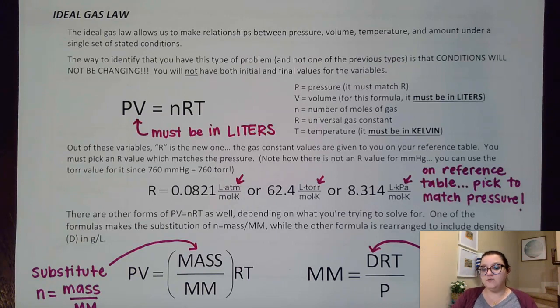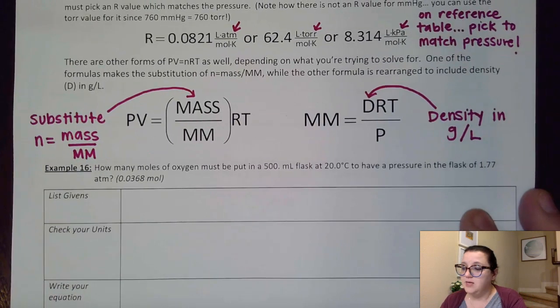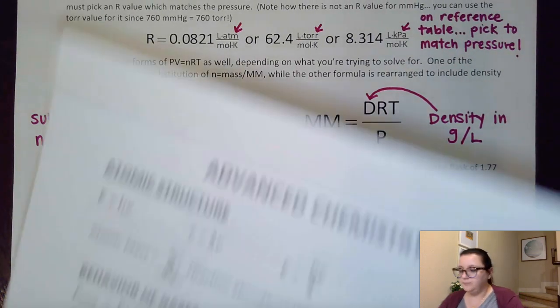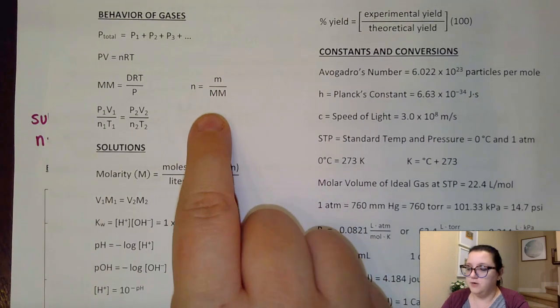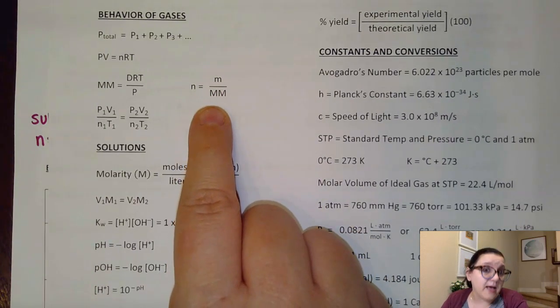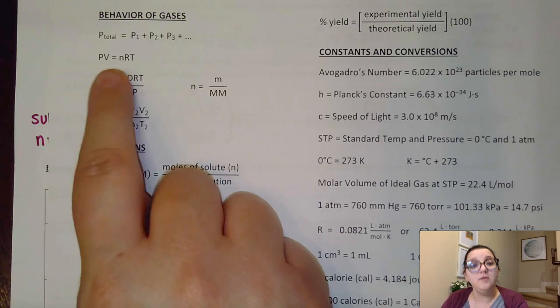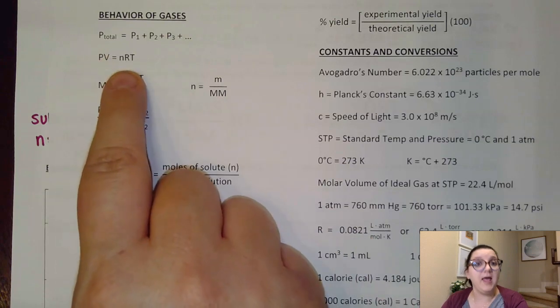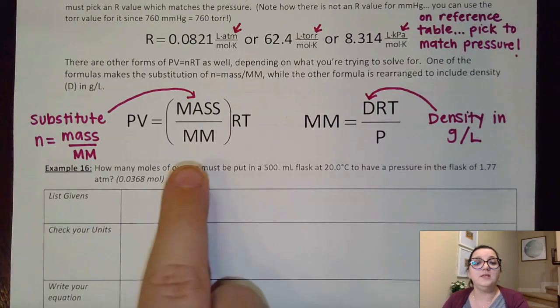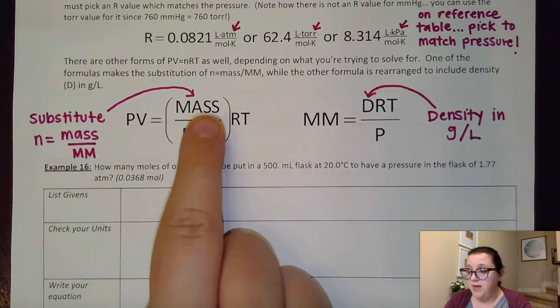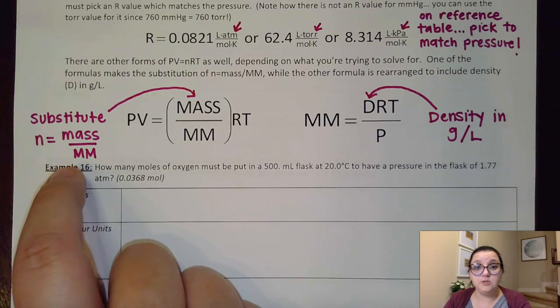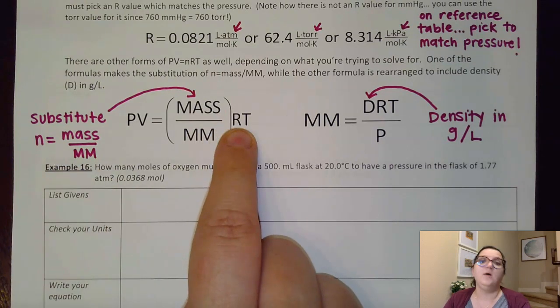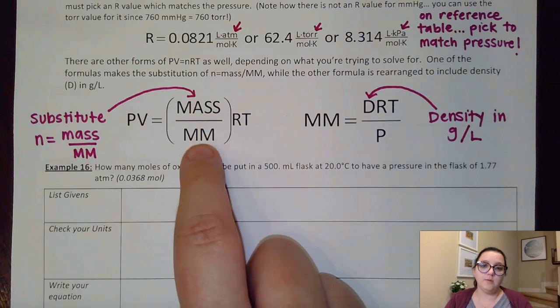Now, I mentioned just a few moments ago that there are two other equations on the formula chart. So I want to talk about those as well as talk about what you see on here for a moment. First off, if you'll notice on the side over here, we have n equals little m, which is mass, over capital M, which is molar mass. And that n is in common with PV = nRT. So what you are allowed to do is to take this and substitute in for n within PV = nRT, and that will get you to this equation here, that PV equals mass over molar mass, again making that substitution for n, times RT. So again, the n is replaced here with mass over molar mass.